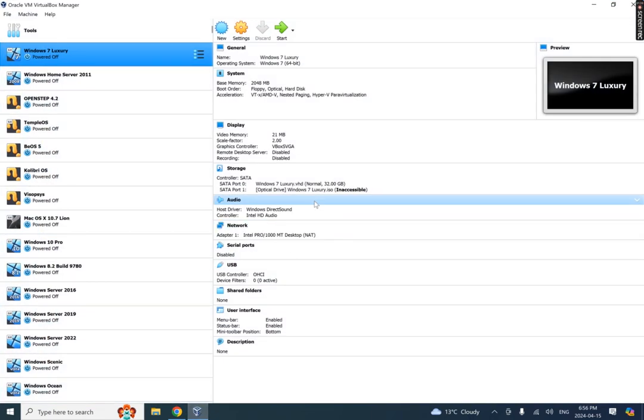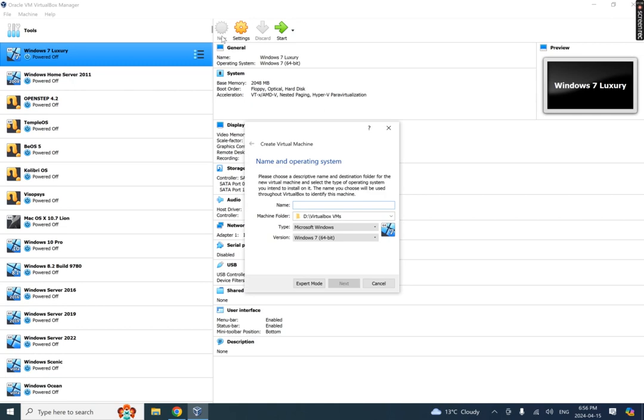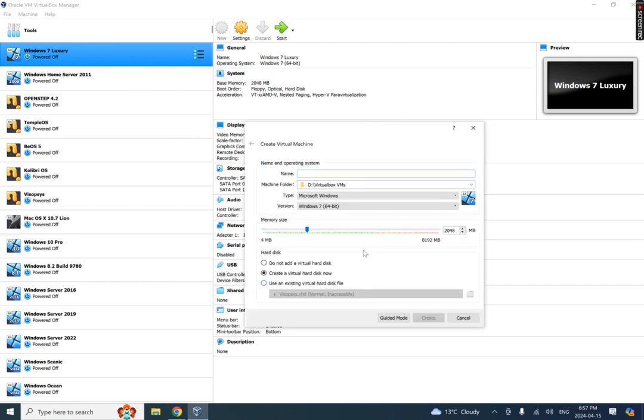So once you're in Virtualbox, we want to click the new button to create a new VM, and you can call it whatever you want, but I'm going to call it ReactOS, and it's 32-bit, first of all, and Windows 2003 would work well in this case, I think.